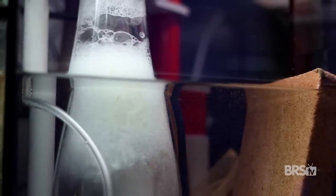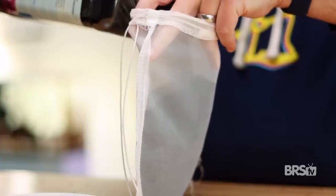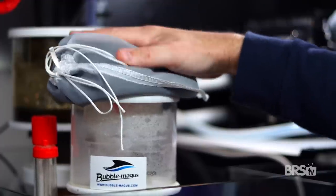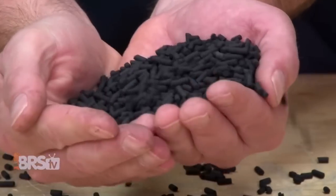Now that you have the protein skimmer connected to the ozone generator, it's easy to see how it all functions. Your protein skimmer basically acts like a reactor chamber, pulling in tank water and ozone and giving them a large aerated space to interact. The next thing we need to do is add a bag of activated carbon to the top of the protein skimmer. The vast majority of air that enters the protein skimmer exits through the holes on the top of the collection cup. By placing a bag of dry activated carbon on top, blocking the holes, we force the exiting air through the carbon, which removes the ozone before it can get into the air. The main tricks are: number one, keep the carbon dry, and number two, don't use pelletized carbon, as the ozone can break apart the binding agent and turn your carbon pellets into carbon dust.